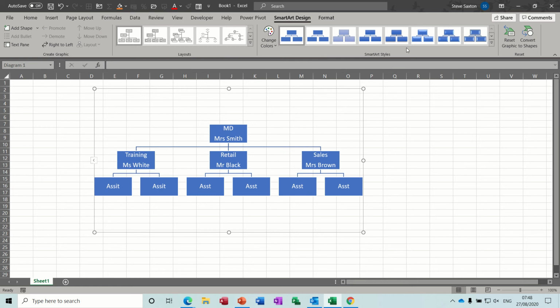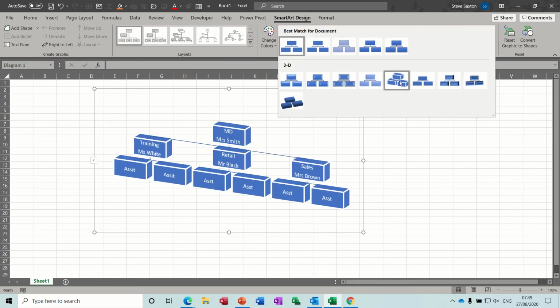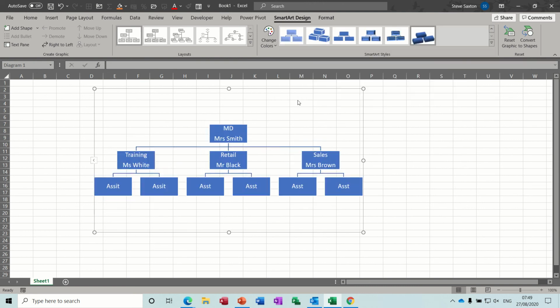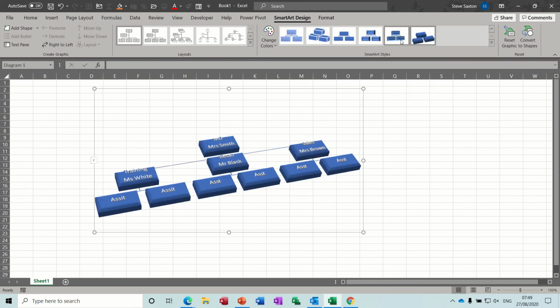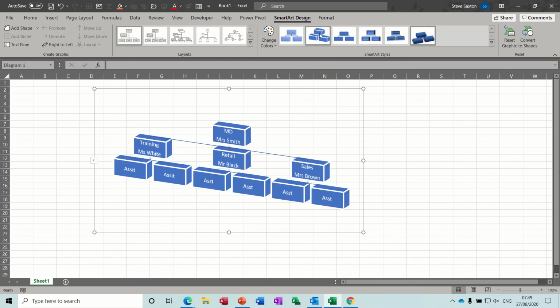Now at the top you've got different styles that you can select. So these are all, it's quite a nice one. I also like this one, but you see that one there, the font goes a bit awry. That's quite a nice one. So I suppose that the little brick one, I'll keep that one.